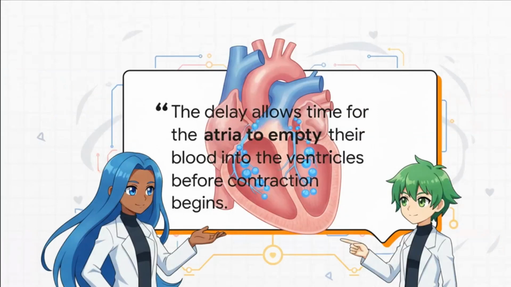And this is the key takeaway. That delay isn't a bug in the system, it's a critical design feature. That pause is just long enough to let the atria finish their squeeze to push all of their blood down into the ventricles before the ventricles get the signal to contract. It ensures the heart works as a perfect two-stage pump, maximizing how much blood gets sent out with every beat.